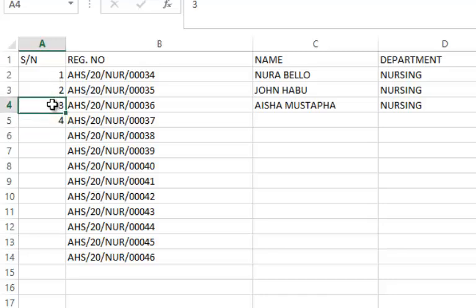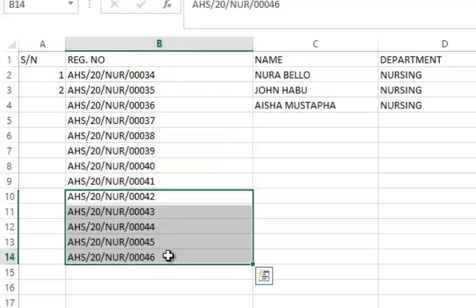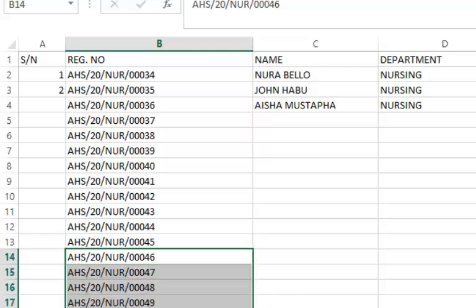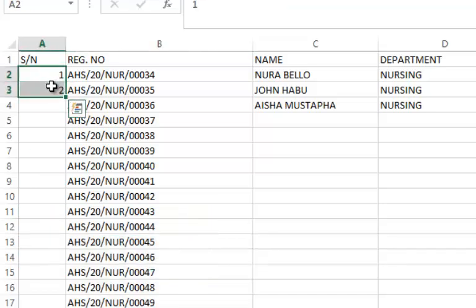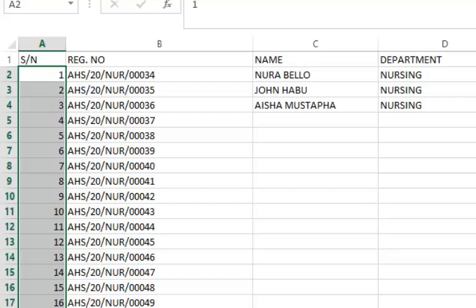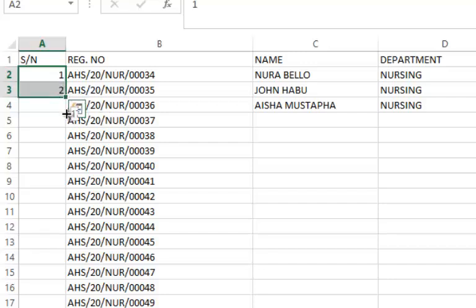So what you need to do, the first method I'm going to show you, is to highlight the first two numbers, if they are numbers only, no alphabet, not alphanumeric. Looking at the registration number, it is alphanumeric. So when you select one, you drag, it will increase, because you have alphabet and number at the end. But when you have only numbers, you have to highlight at least 2 cells. Then you go to the end, you click, you drag. If you have at least 2 numbers, it will just keep on increasing. You can see the numbers are increasing by the right side of the selected area. Let me repeat. You select the first 2, you drag.